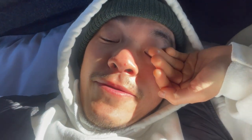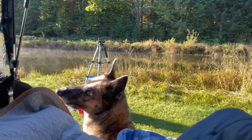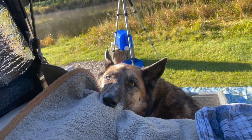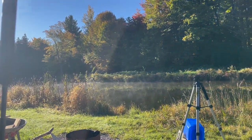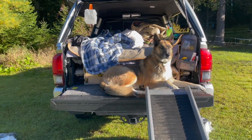Morning. It was a cold one last night. I checked the weather when I got up to pee. It was 2 degrees. Oh boy. Whiskey. Hi, buddy. You're just hanging out on the tailgate? You're so cute. This is the view, guys. Hey, bud. Come on.